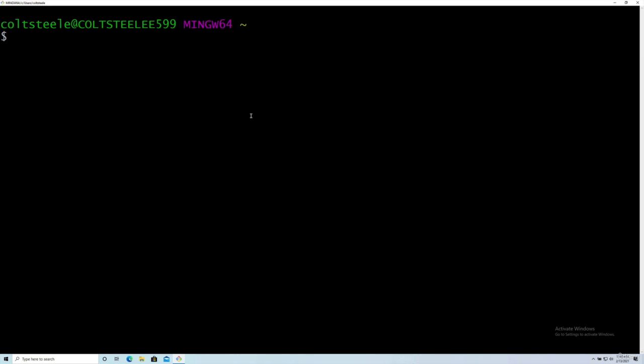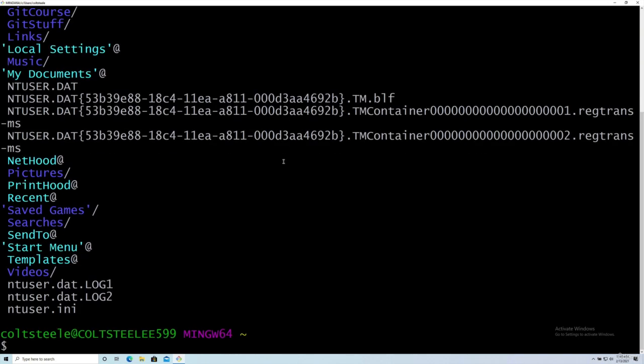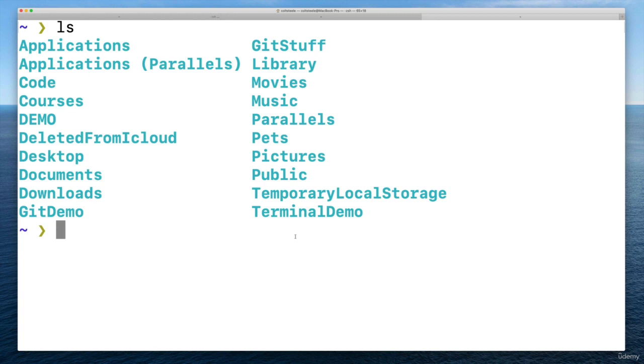And if you're on a Windows machine, we can do the same thing using git bash. So ls. Now I see different things because there are different files and folders on a Windows machine, but I'm in the same location on this Windows machine, tilde, that is my home directory. All right, so we can't move right now. We're just simply looking at files and folders in one location.